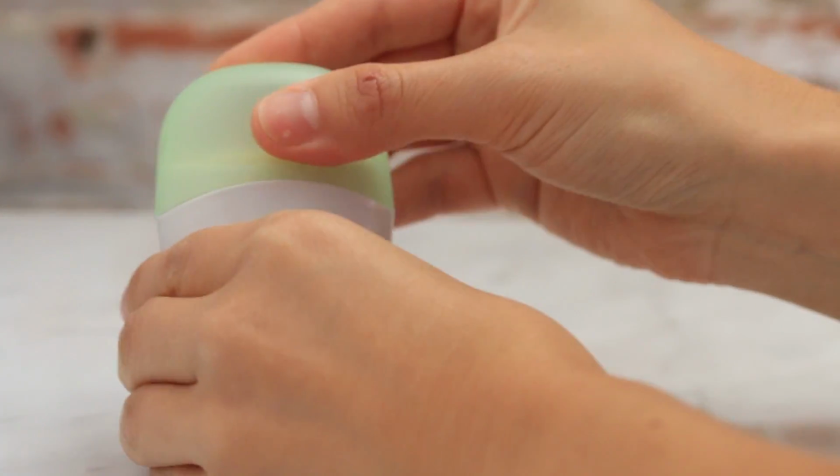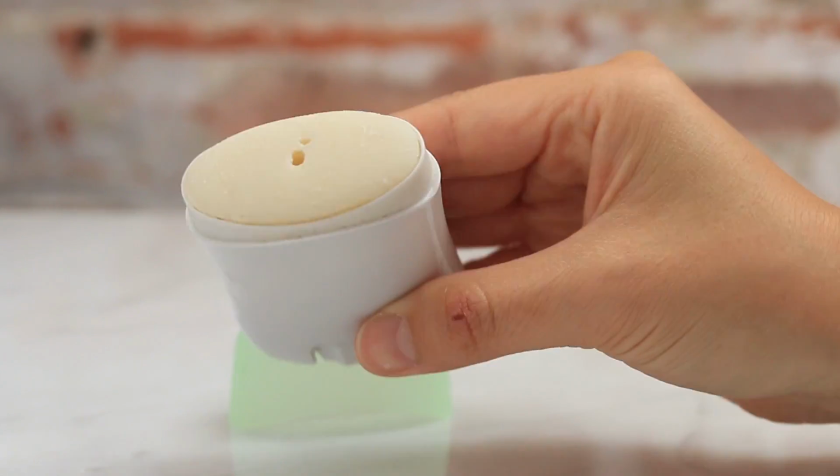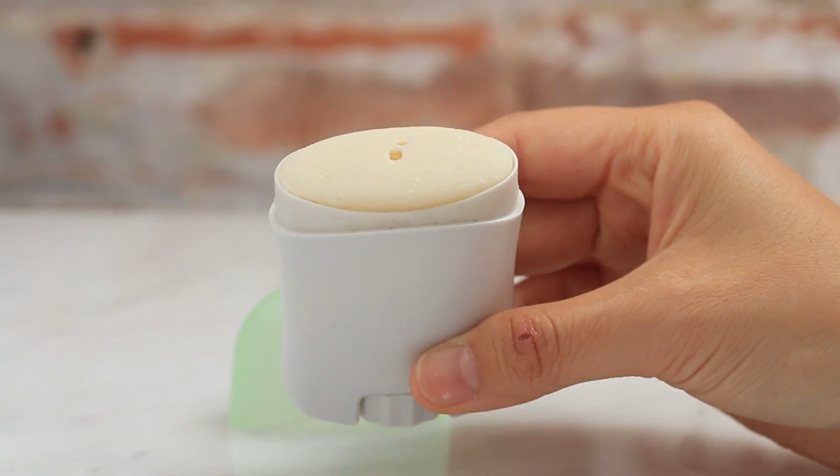You're back to normal. Your body will regulate itself, and you will sweat a little bit, but you're not going to smell, and you're not going to get really brutal pit stains under your arms, which is what all those other deodorants do to your clothes. I went natural with my deodorant about 2 years ago, and it changed my life, and I love it. Mainly I make my own deodorant here. As you can see, it's just an old container from a commercial deodorant, and you fill it with your homemade one, and nobody's the wiser.